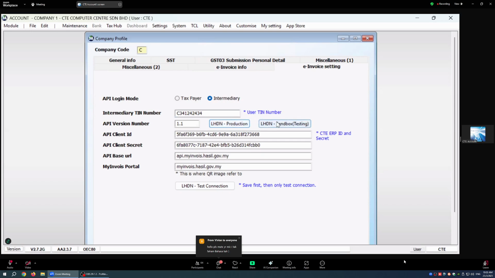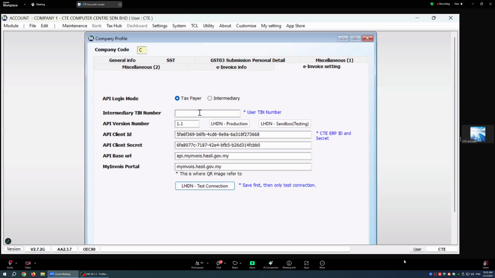Sandbox is for testing purposes. So remember, 1st of July, please check all this, and make sure you have registered our CTE as intermediary. If you register as intermediary, when you click the LHDN test connection, it will show connected successfully, meaning good news, you have already added CTE as intermediary.